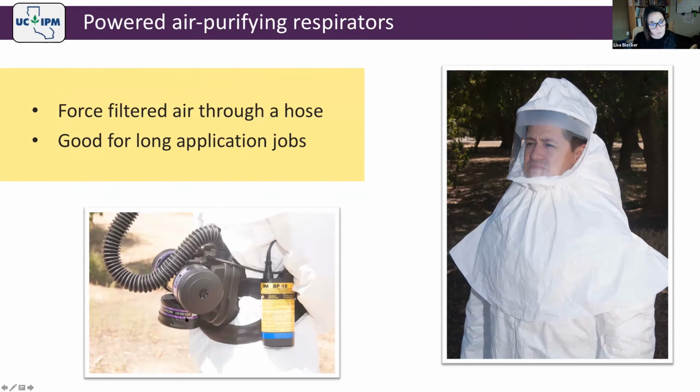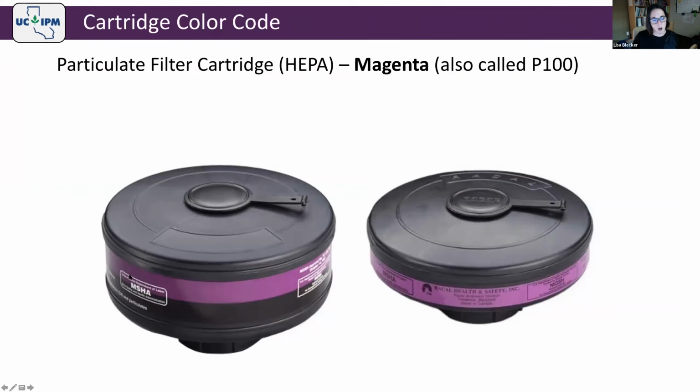And you can fit them with either this HEPA filter, which often is a purple band. So it's essentially a P100, completely oil proof and 100% filter efficiency, which is not, if it has P100, it's actually 99.97% filter efficiency. So it's not really 100, but that's the most protective filter that you're going to get. But you can also outfit them with chemical cartridges, like an organic vapor cartridge, and the particulate filter on top.